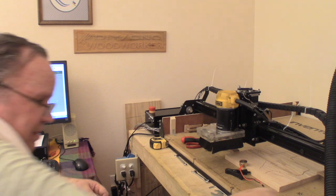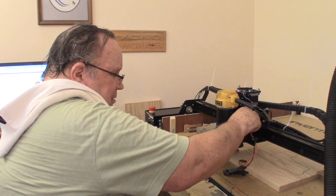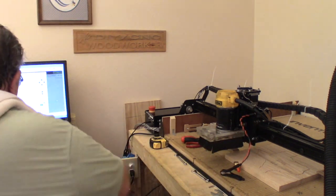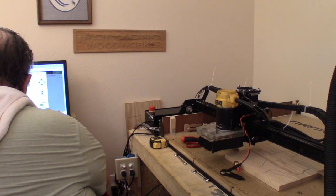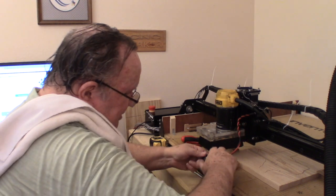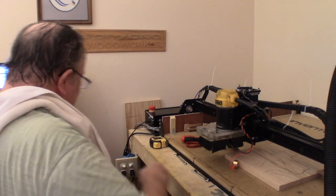Now what I'm going to do, swing this around here. I'm going to hook up my zero thingy bobber. Okay, confirm material thickness. I've done that. Material is secure. I've got the bit set up. I'm going to use the probe, confirm the position. It's plugged in. It says to attach the clip. This is the steps it has you go through. That's attached.